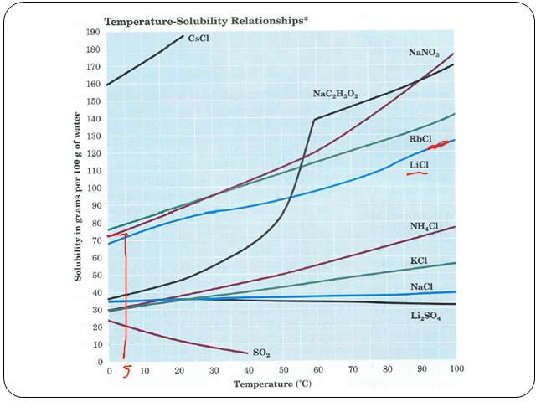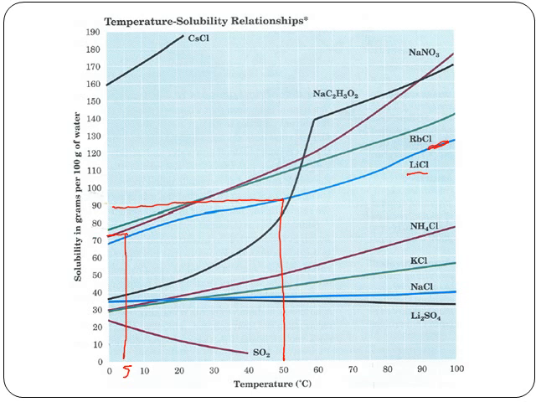What if we went to 50 degrees? 50 degrees, right down here, we go up until we reach the curve, and then we go back over this way. And so we see that, assuming my line's pretty straight here, at 50 degrees, you could dissolve as much as 90 grams of lithium chloride in 100 grams of water.